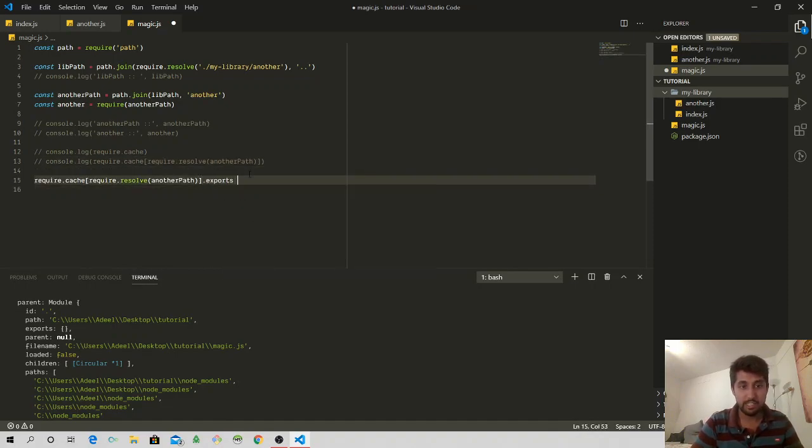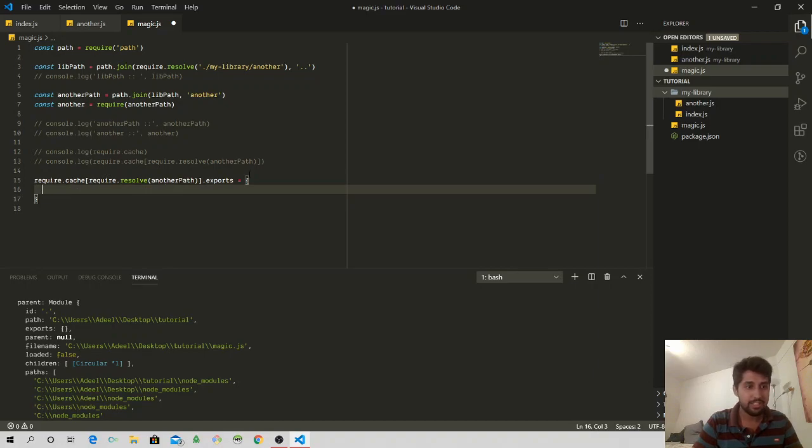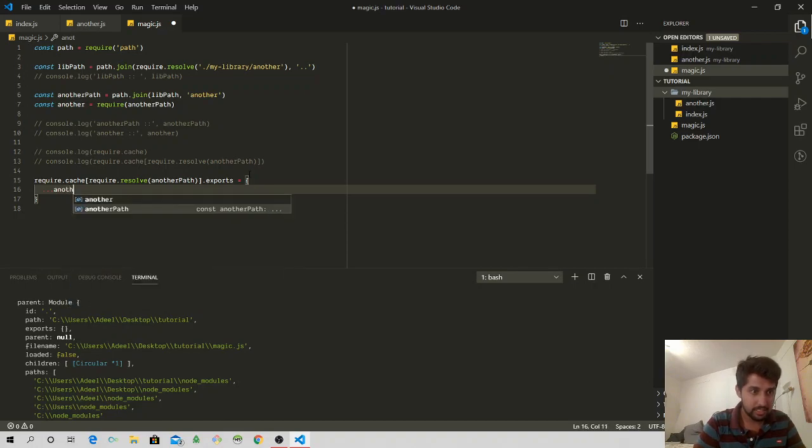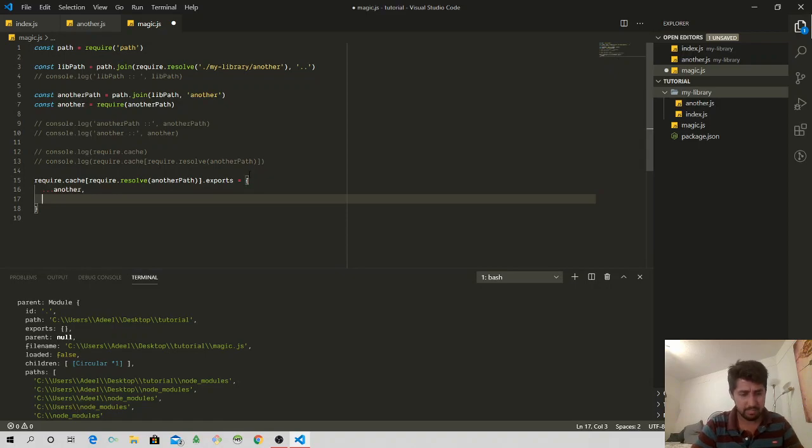I can access its exports object because you see now I get its IntelliSense. And now just have a look at this, right? I'll say another, whatever is already there. I just want to update this message part, right? The rest I just want you to spread as is.